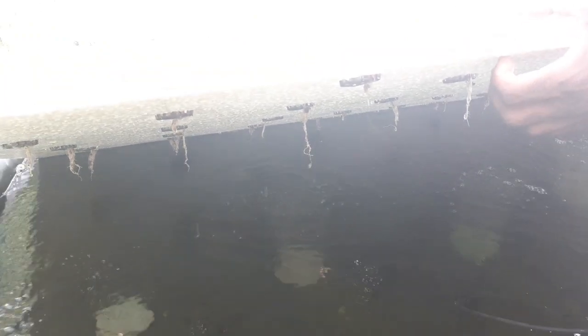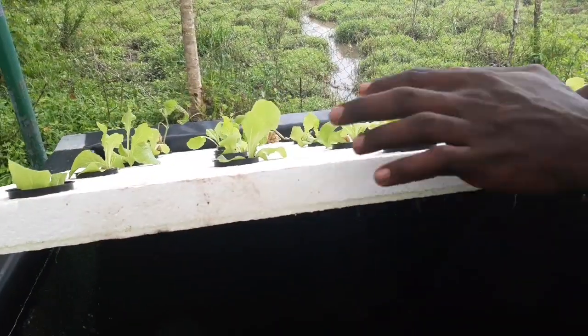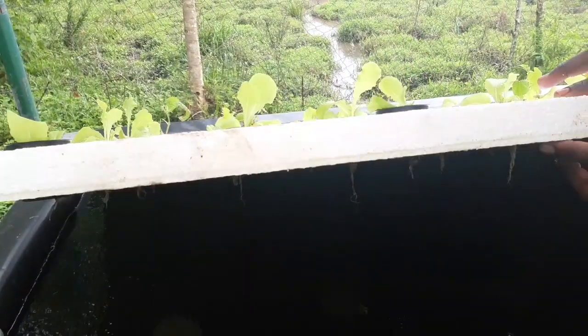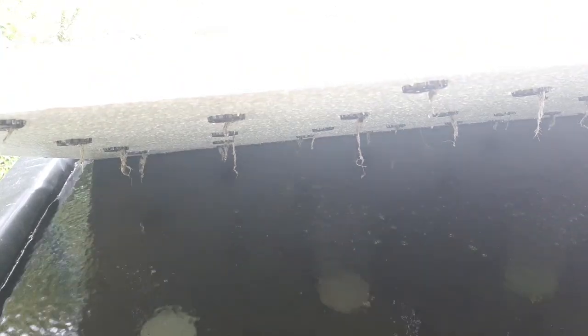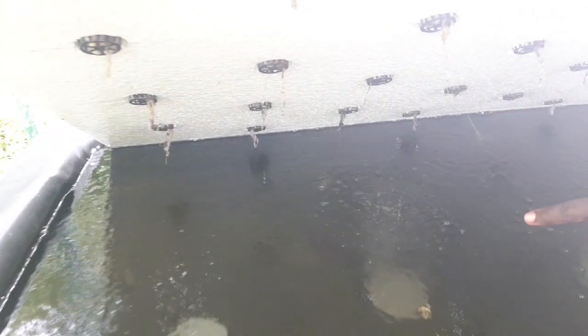What we are using here, as you can see up close, is inch-and-a-half styrotex. We cut the holes according to the number of units that we want to get out of it. And if we get even a little closer, you will see aeration. Aeration is something really, really important in DWC type systems — we always air on the side of caution. That is a little joke we always have.